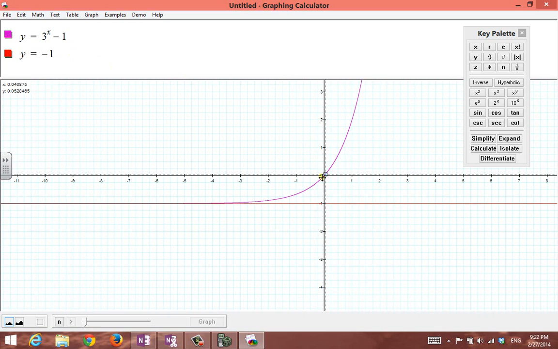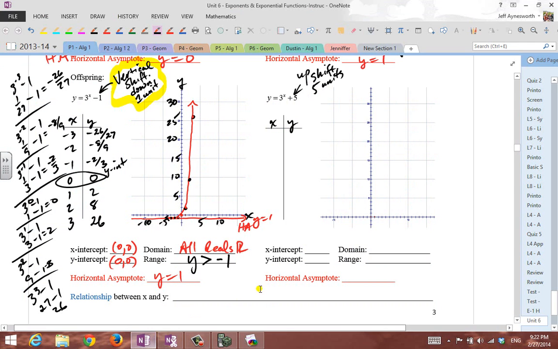The function is an increasing function from left to right. But as you can tell, it's asymptotic to y equals -1, because there's y equals -1 right there. Get your eyes on the y values right here. As I go to the left, these y coordinates are getting close to -1. Not exactly equal to -1, but getting close to -1. Okay, so we got that.